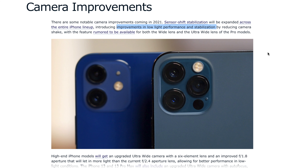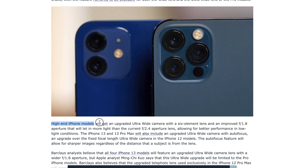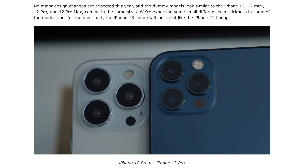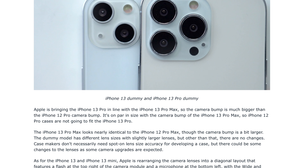The iPhone 13 will also have upgraded cameras, especially the ultra-wide camera, which will have the ability to receive up to 40% more light. There will also be an autofocus function in the ultra-wide camera. Currently, there's only autofocus available in the normal wide camera, so the ultra-wide doesn't have it. I really hope the ultra-wide also gets an autofocus system.